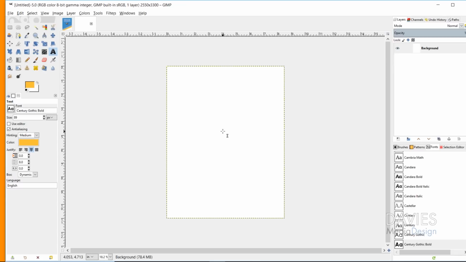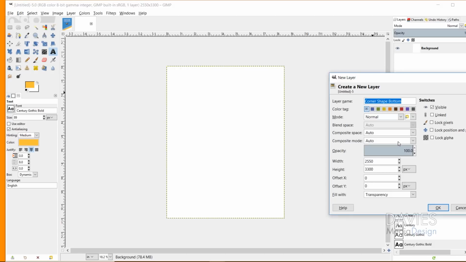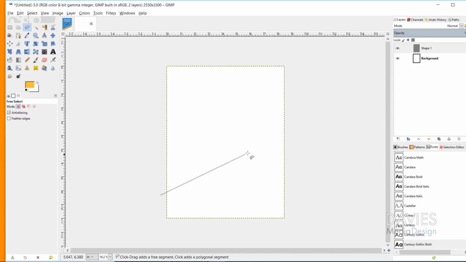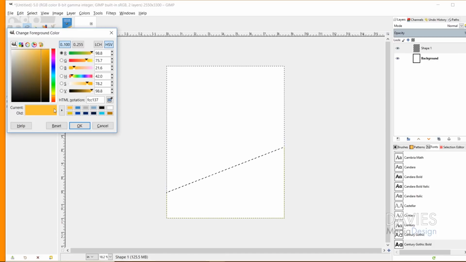So for starters, I'm just going to go ahead and create that shape. And so I've got 3 shapes total here. So I'll just create a new layer, and I'll name this shape 1. So I'll start by grabbing my lasso tool, and I'm just going to create a polygon here real quick. And make sure you're on the shape 1 layer. And I'll go ahead and connect this and hit the Enter key. And now you'll see we've got the shape with sort of a diagonal line going across. And I'll come over here to my colors, and I'm going to start with this blue color here.